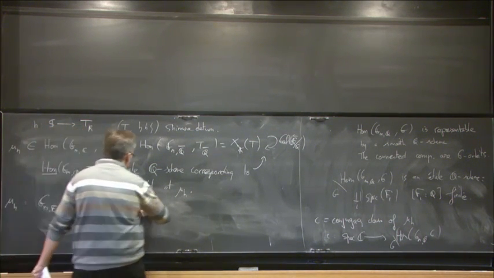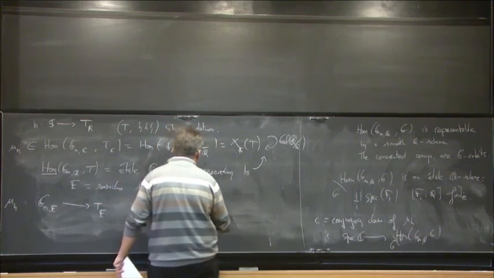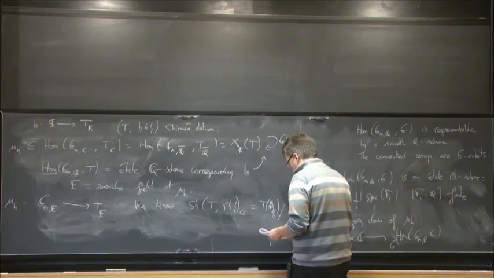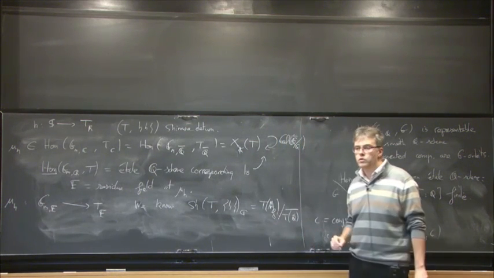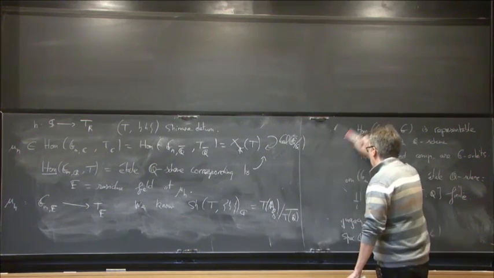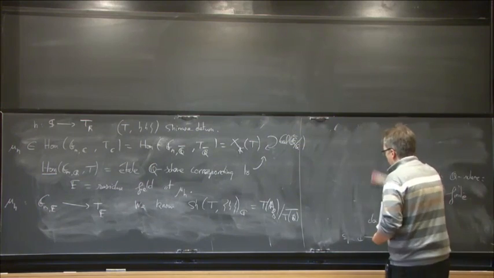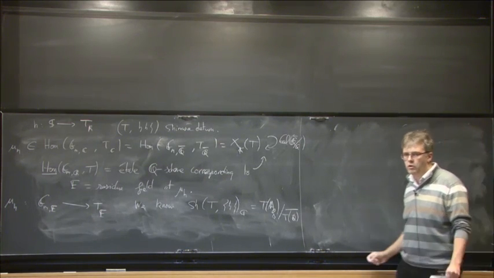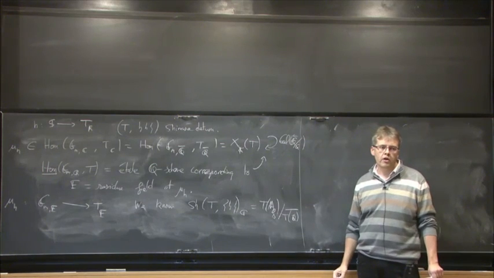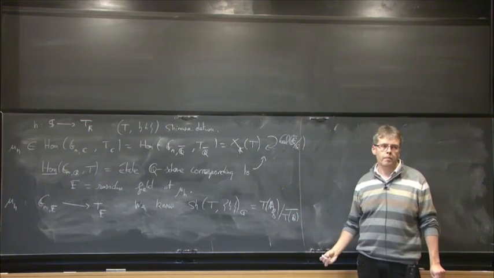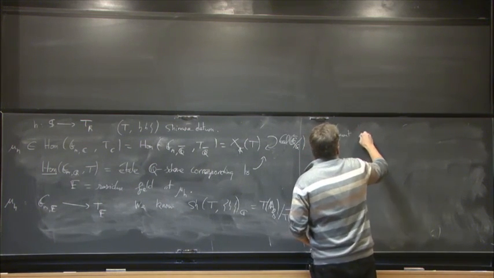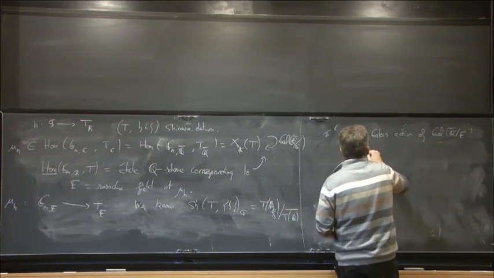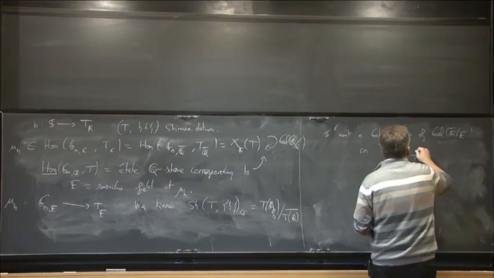So on the other hand, what we know is that the Shimura variety I'm looking at is nothing else than the quotient of T of AF by T of Q, by the formula that I gave. The closure of T of Q in T of AF. So now what I want is to define an action of Galois of Q bar over E on this. And this is the first thing, but not only this. I want it to commute with the action of Hecke correspondences, which are given by T of AF. But this space, I mean, the action is transitive. So I want a Galois action of Gal of Q bar over E on T of AF, T of Q bar, commuting with T of AF.